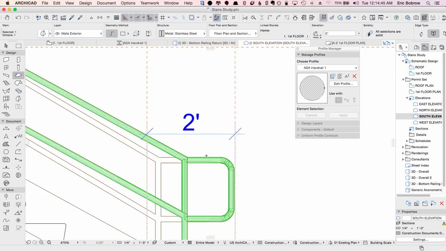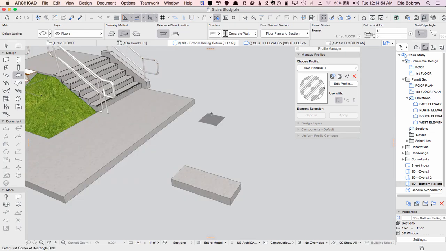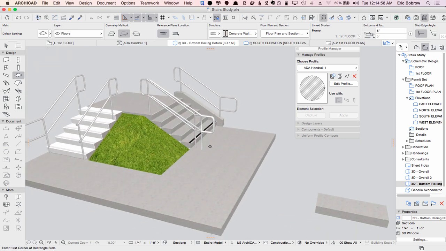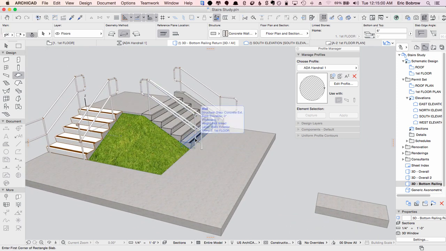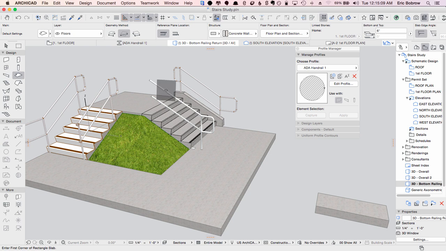And you can see how this morph is exactly on top of the lines that Lewis had drawn. If we go to 3D, we'll see the shape that it's got. And we could, for example, get rid of the handrail, this handrail here, and see what it's got. So if I had included the other parts there, I could have created one morph that had all of that. So that probably would be a better way to go.